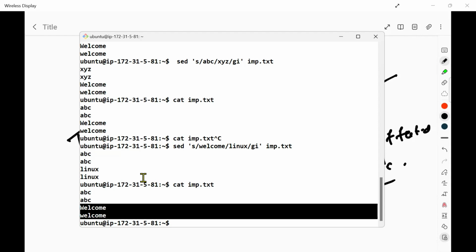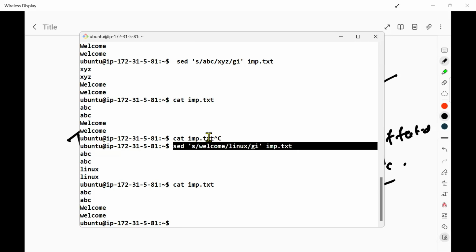Clear, guys? Any doubts still here? No, sir. Okay. So, Sachin, yes, please. There is no name for the temporary file created by that stream editor, right? Yeah. There is no name. It will create in runtime and it will not be affecting your file. That's it. I'll show you how to affect using SED, how to store all these changes directly to your original file in next 1 or 2 minutes.